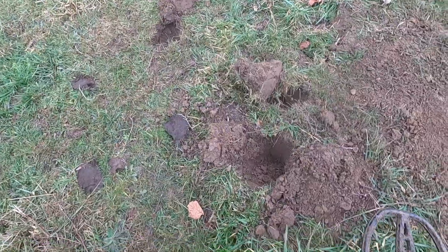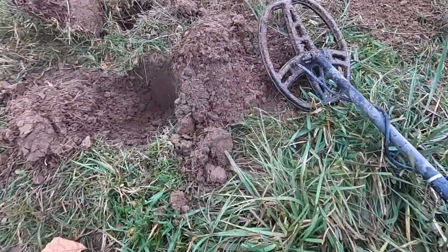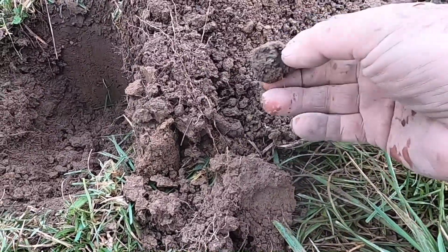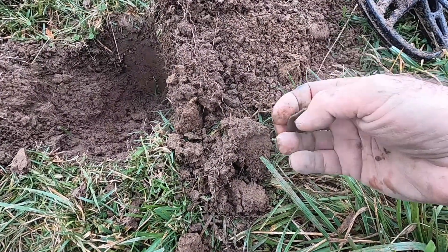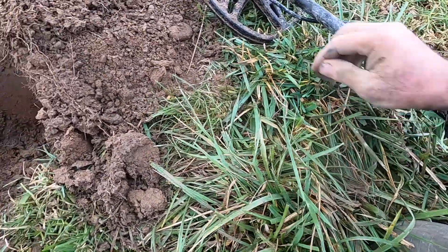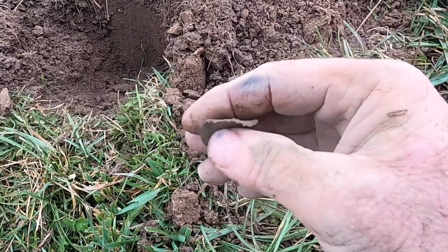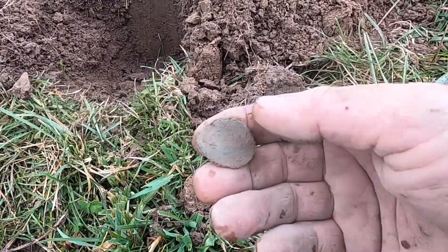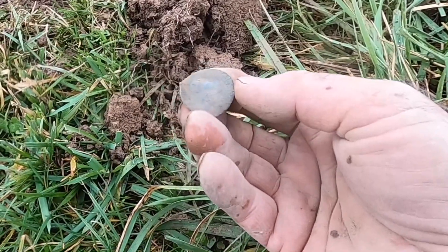We've got three holes right here together and one other. This is a nice signal - I can see it's green, so that is going to be a button probably by the size of it. It's a nice flat button and I mashed it up a little bit - that could have been done by a plow, or actually could have been done during the battle. An Indian could have whacked somebody in the chest with a tomahawk and bent it. There's almost like a design on it. What I think is a design might just be where it's slightly melted, but it almost does look like a design of some sort.